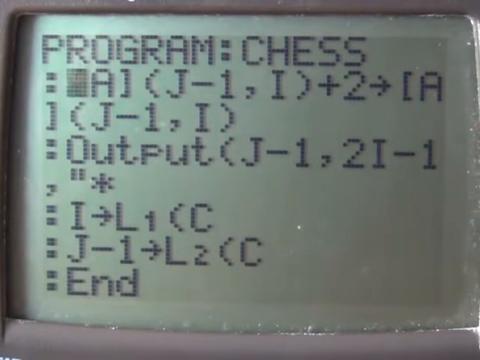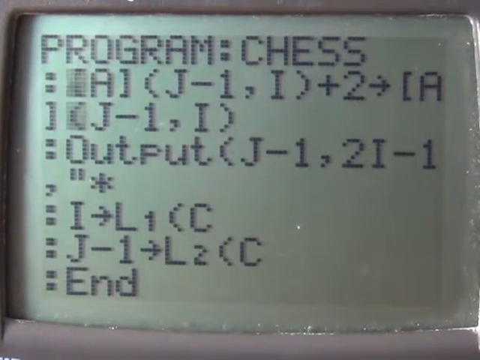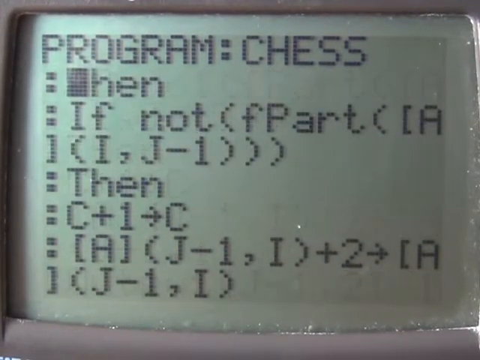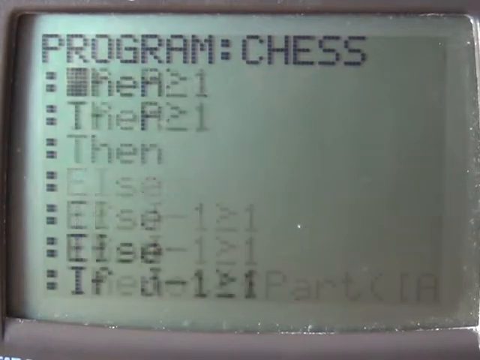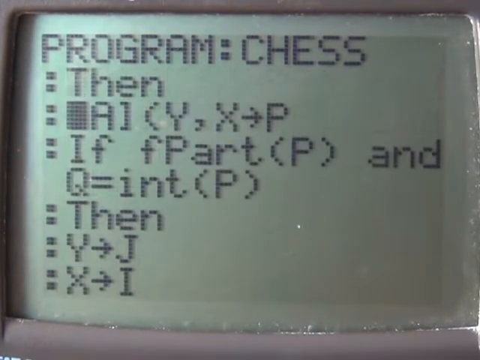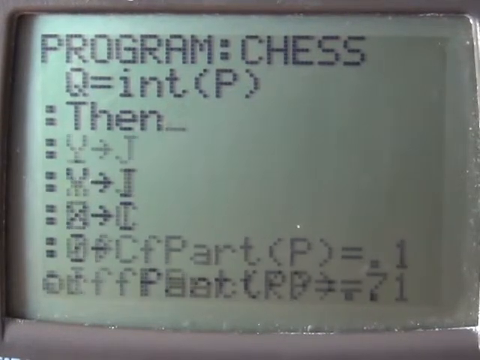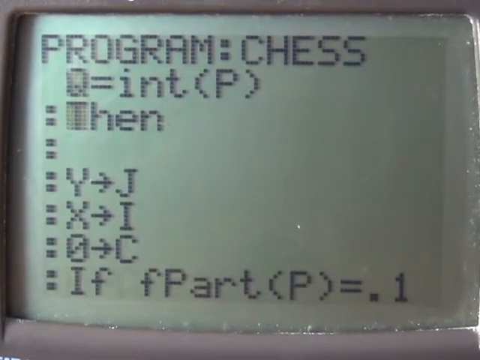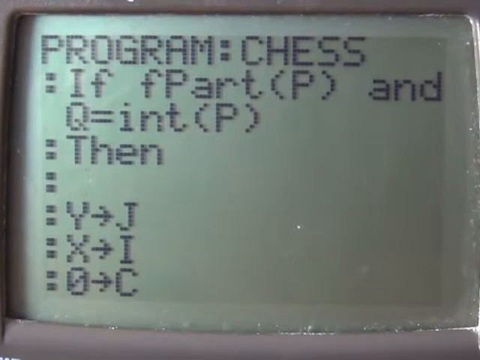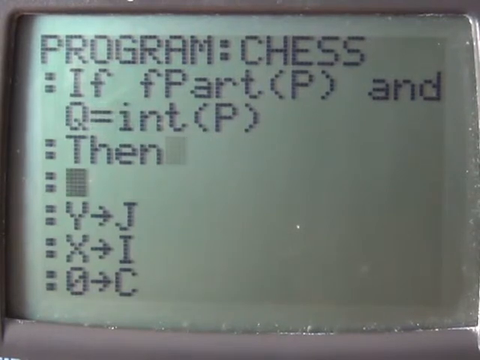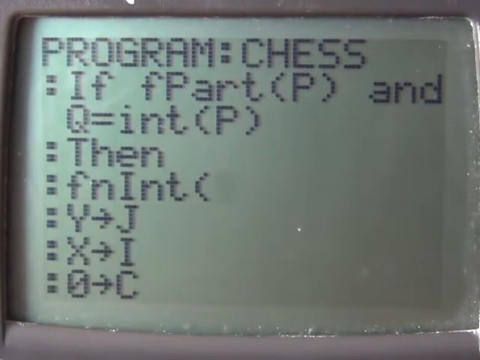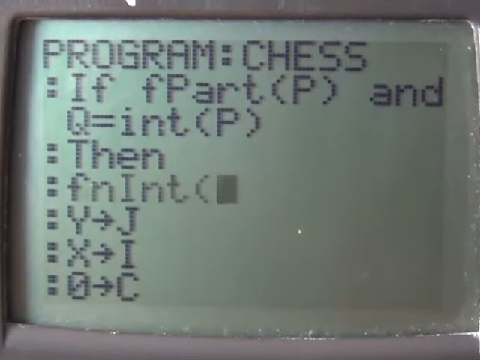matrix A of j minus 1, I plus 2. Where do we change Q? It should be right here. Actually, it should be kind of right here. Oh wait, no, that is an int anyway. Yeah, so Q should be set. Whoa, what?